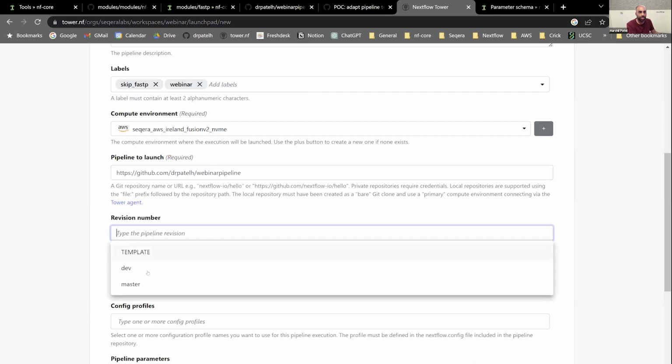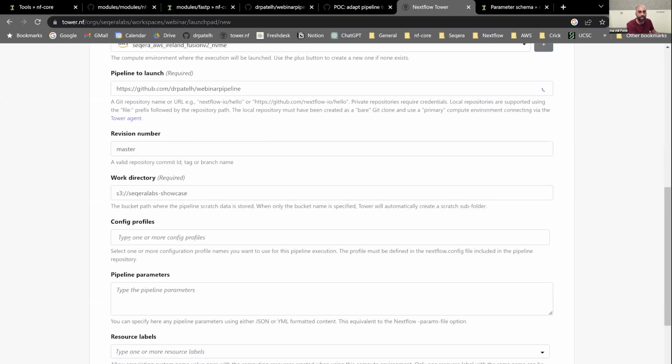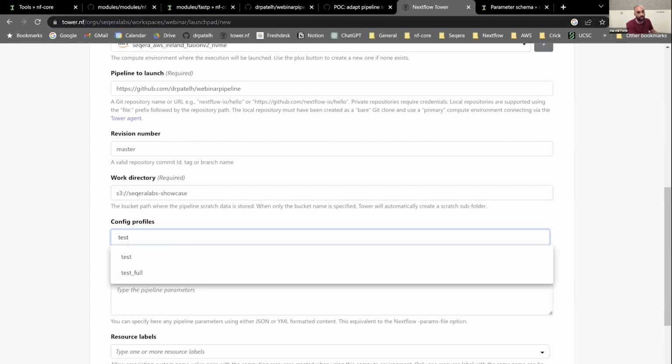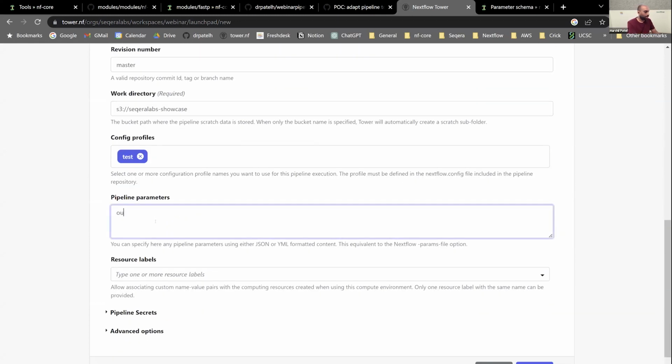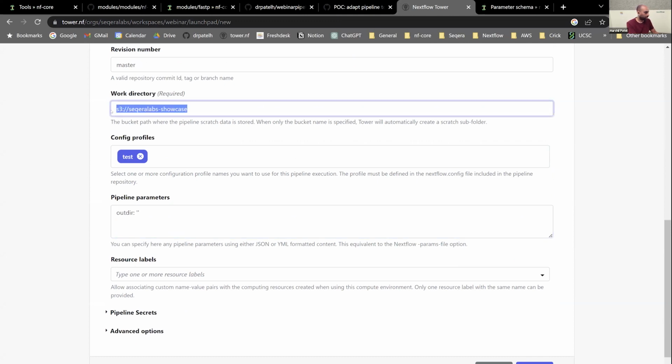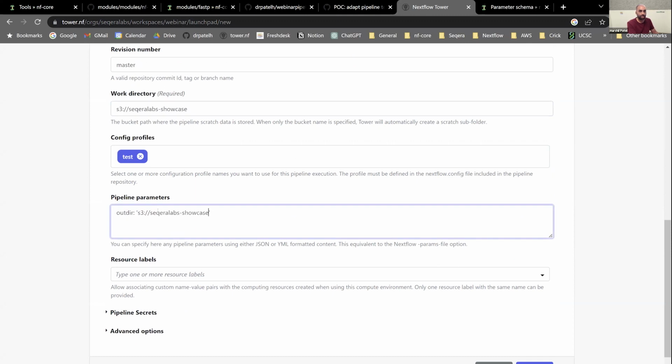We pick the master branch because that's where we push those commits. This work directory is where the intermediate files will go. We still want to run that test profile that I showed you and was running via the command line. And instead of specifying a relative path like results, what we're going to do is specify an output directory here, which is webinar pipeline results, and you add your pipeline.